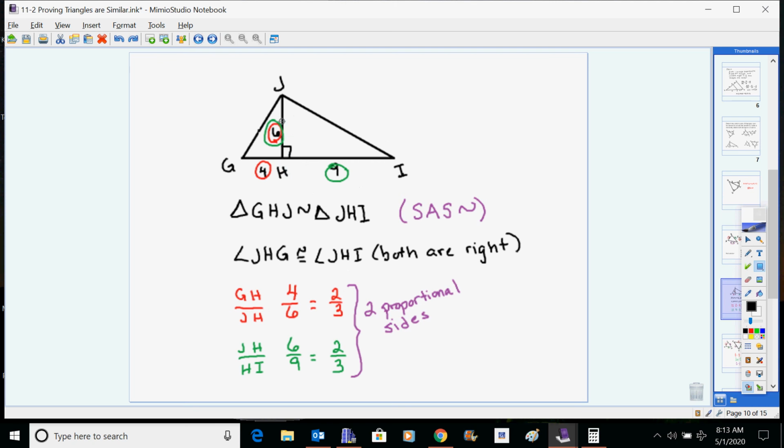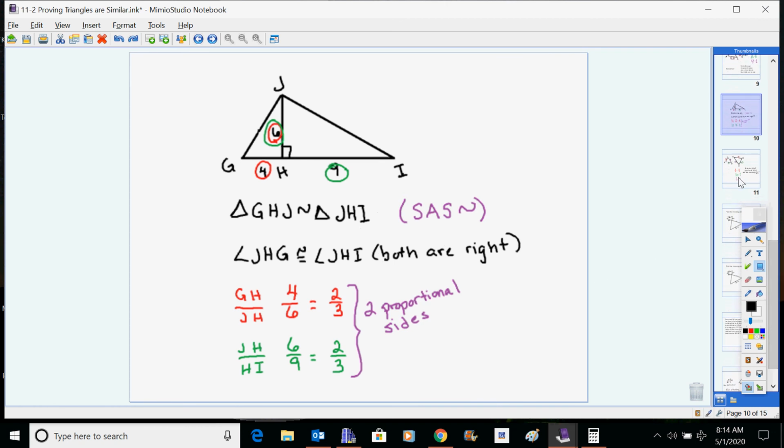Over here, this one is the longest side. It's the longest side of the little triangle. And HI, it's the longest side given. We've got the hypotenuse and the hypotenuse, but it's the longest side given. So it's the longer side, and this is the other longer side of the bigger triangle. Longer side of the smaller over longer side of the bigger, which also reduced to 2/3. Since these reduce to the same fraction, and they are the sides that are around the congruent angles, these two triangles are similar because of side angle side similarity. All right, it takes a while to get your head around that. You might want to backtrack over that and listen again.